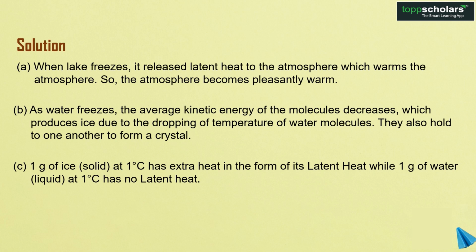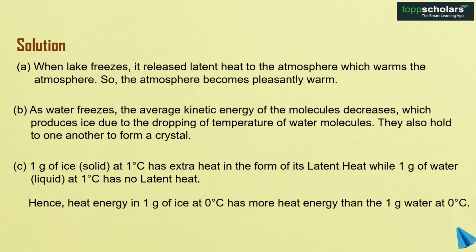Part C, 1 gram of ice, which is solid, at 0 degrees Celsius has extra heat in the form of its latent heat, while 1 gram of water at 0 degrees Celsius has no latent heat. Hence, 1 gram of ice at 0 degrees Celsius has more heat energy than 1 gram of water at 0 degrees Celsius.